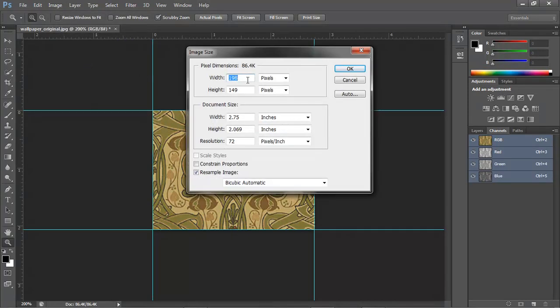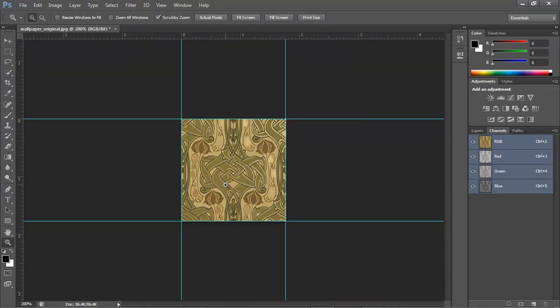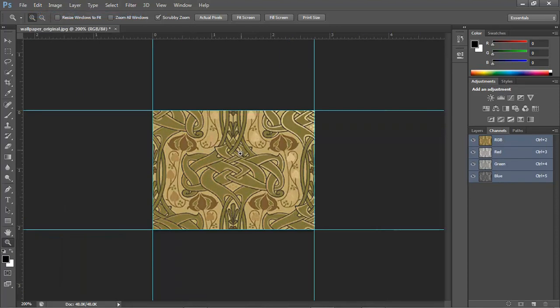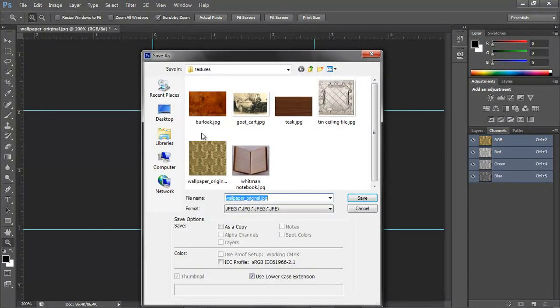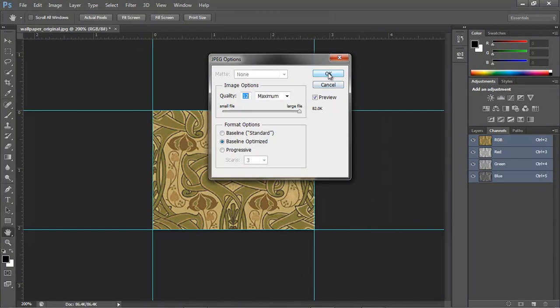So if I go to image size, right now it's 198 by 194. If I turn off constrain proportions, I can change this so it's, let's just do 56. Oh, let's do 128. And okay, and now we've created a square texture. In some programs this will map easier, so it's kind of up to you. We can leave it as is, but just be aware that sometimes that's a requirement for some programs. So we'll save this as wallpaper seamless, we know it'll map, and hit OK.